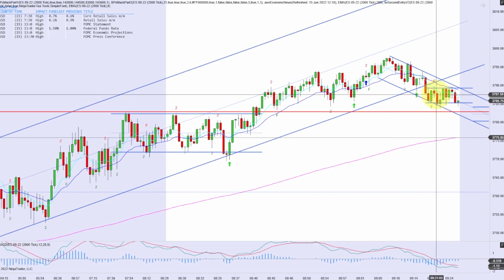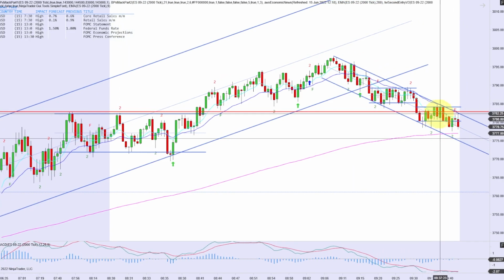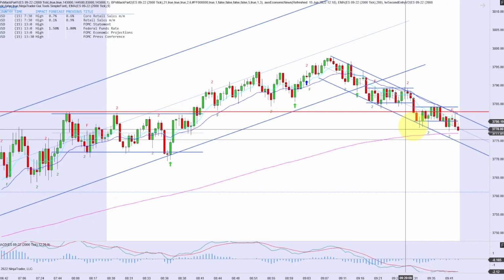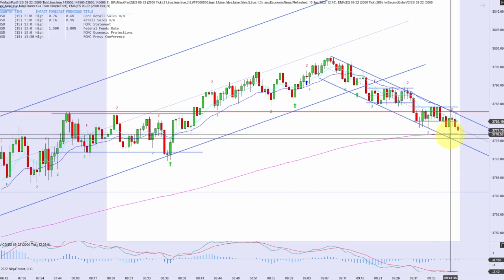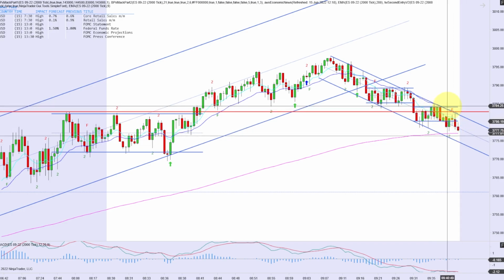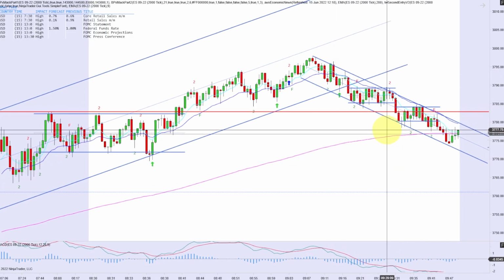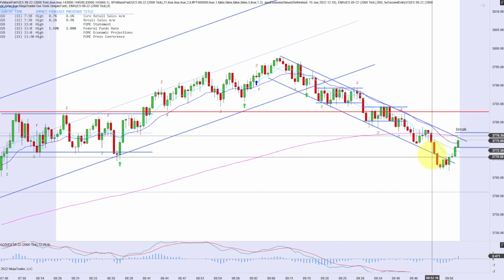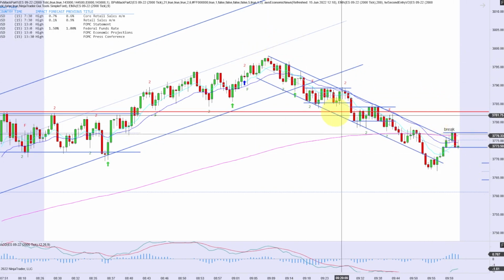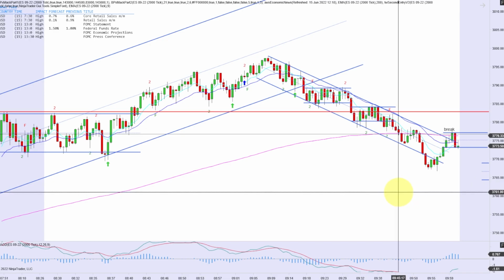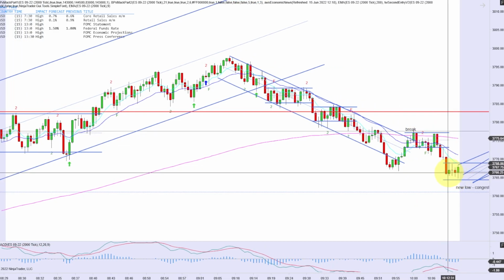Now, as prices continue on, we get a little bit of congestion. Prices fall and another level of congestion, a lot of overlapping bars as prices are trying to figure out what to do. Additionally, we have this 200 EMA that's coming up, so prices are coming right to it. Once I started to get bounces off this 21 EMA, that's where I drew this bigger channel at play, and prices held fairly neatly. Little bit of an overshoot here as prices push back up. We get a break, and now we're looking for a new low off of this moving channel that's moving down. Prices do congest for just a little bit before they press down farther, and we get a new low.